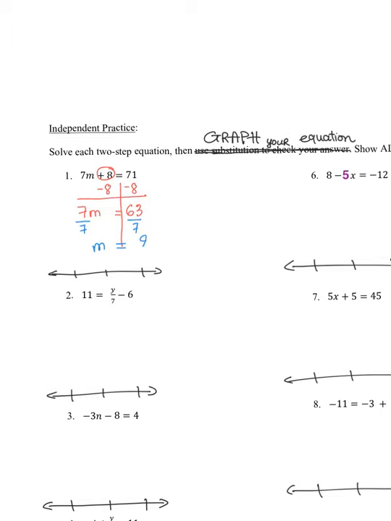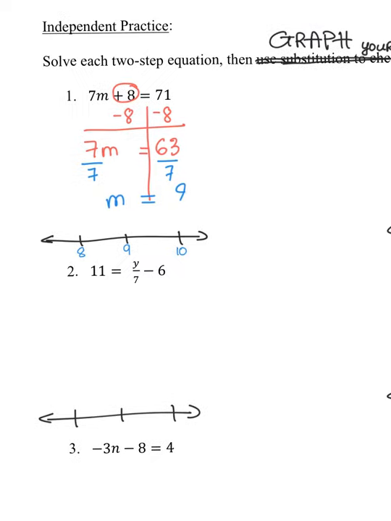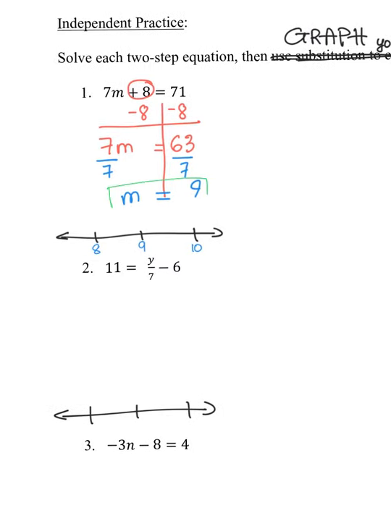So I'm going to graph it. I'm going to put 9 in the middle. Okay, if it is on the number line, what is the number in front of 9? 8. And then what is on the right side of 9? 10. You can give more than 3 points if you wish, but I just show you 3. And then to graph the equation, your answer is m equivalent to 9. So you just need to put a dot at that number to graph your equation.